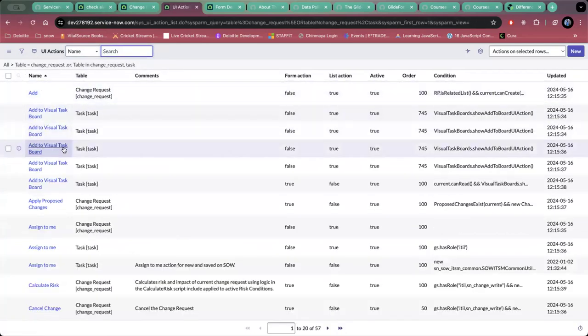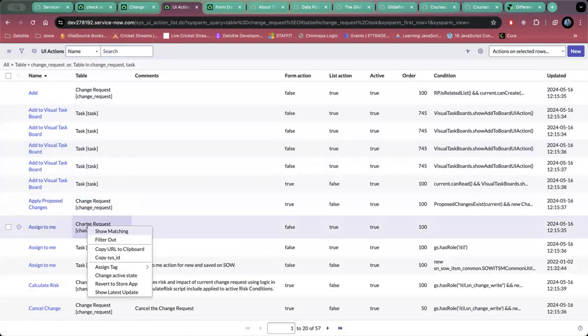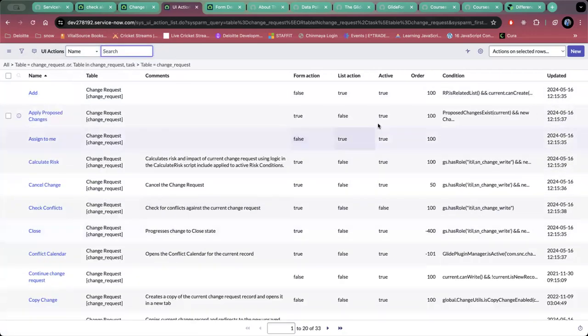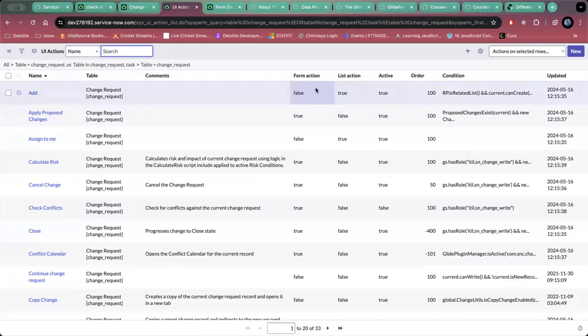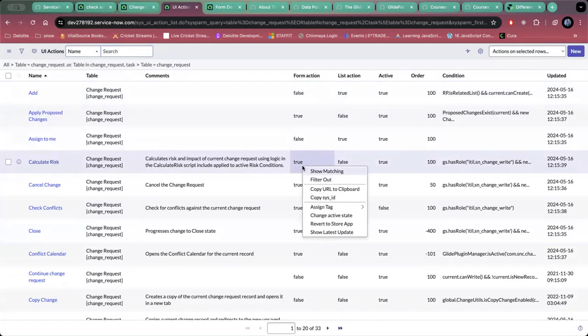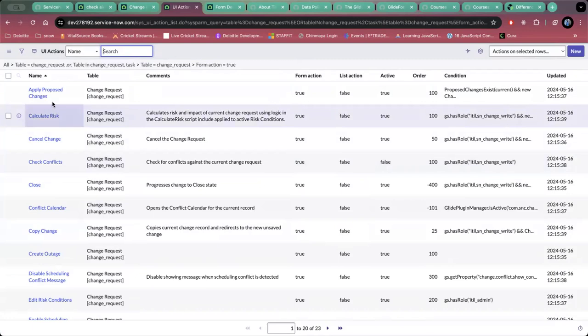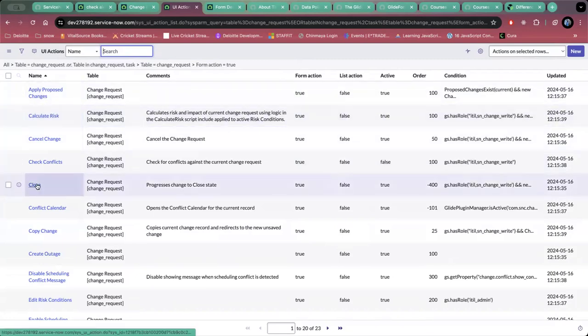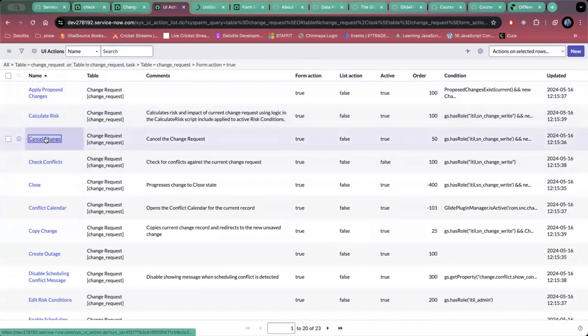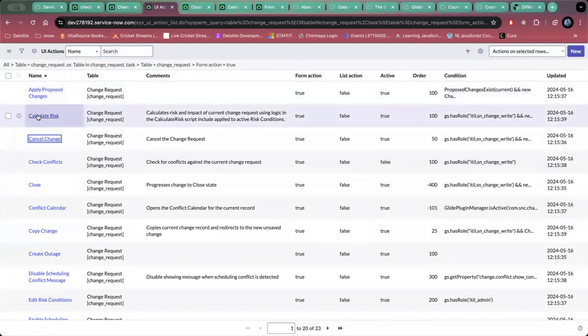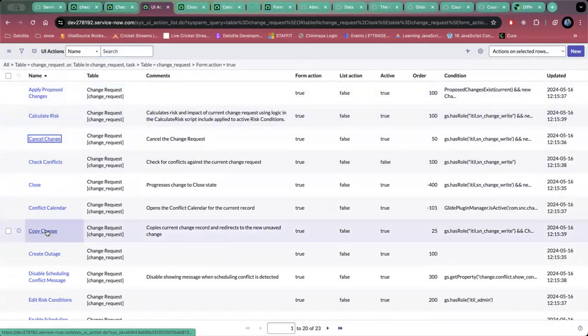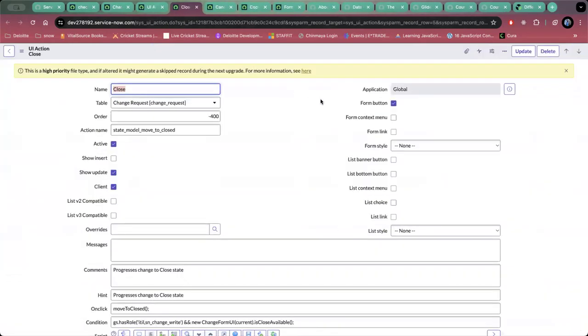Okay. We put change request, show matching, and form action which is true. Okay, yeah, we have these close, cancel change, or copy change. So let's take a few of the functionalities.